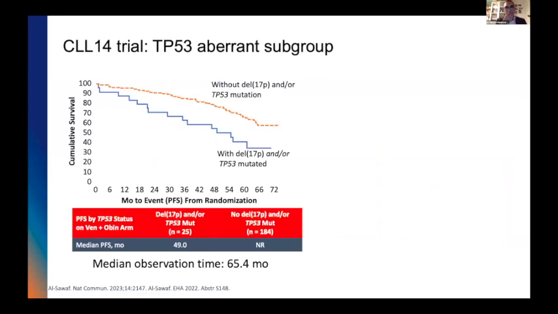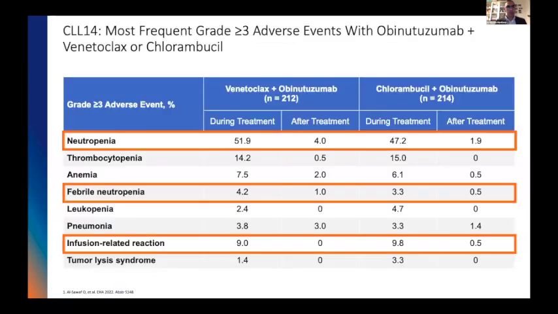This is also another result that has been presented, and very interestingly, the results of the 17p deleted or TP53 mutated cohort are obviously inferior, as we would have expected for this sort of cohort. But again, they're not bad. And if you had the comparison for the outcome of those patients with chemoimmunotherapy, it would be significantly better. So again, maybe it's not the first choice for these patients, but it's just to highlight to the audience that it may not be wrong to choose this regimen for patients with 17p if, for example, you have no way to give these patients a BTK inhibitor because there is a cardiovascular comorbidity that would preclude it. And it gives you an idea of what to expect of this regimen if you give it to a patient with 17p TP53 aberrations.